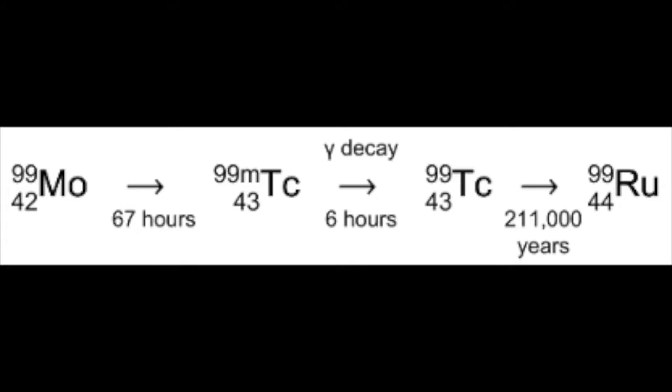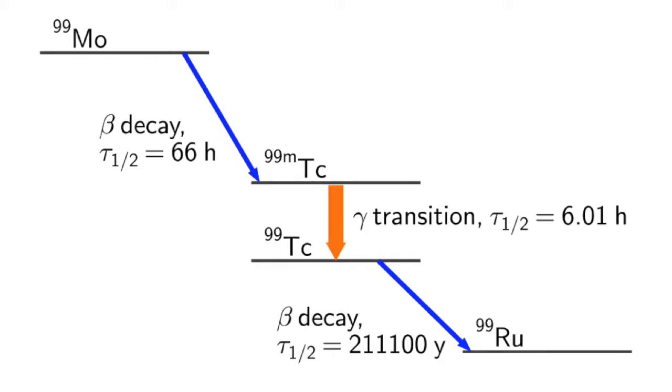Technetium-99m is the most widely used medical isotope. Molybdenum-99 is produced by using a cyclotron or particle accelerator to bombard molybdenum with charged particles. From there, the Mo-99 decays with a half-life of 66 hours, becoming technetium-99m, the radioisotope that is used in medical tracers. Tc-99m has a short half-life of 6 hours, meaning 93.7% of it decays to Tc-99 in 24 hours, making it the perfect isotope for medical use.